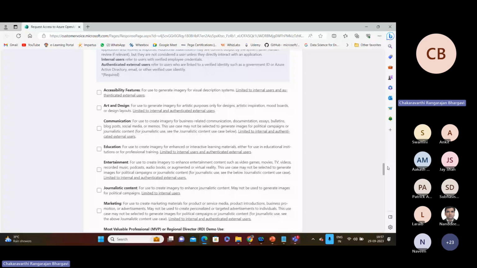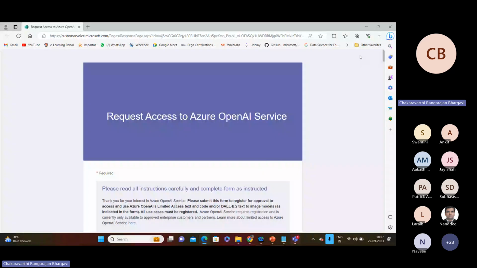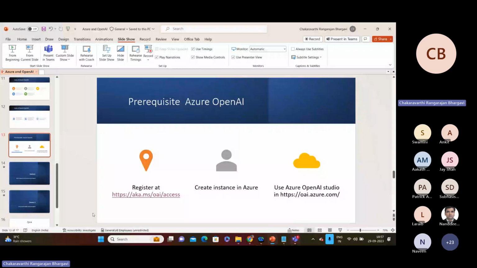And when you have received the access, we would be able to use the Azure OpenAI service, for which now we will be seeing a demo of how we can play around with the Azure OpenAI service.